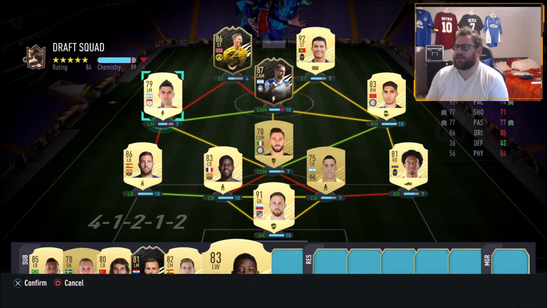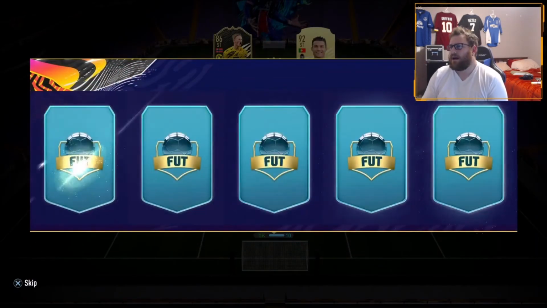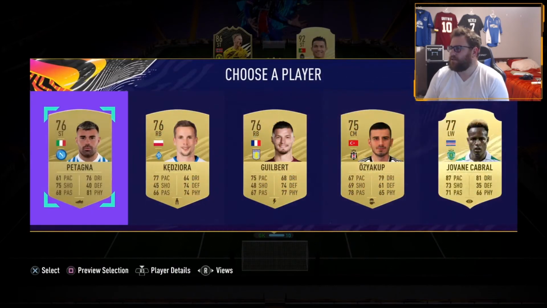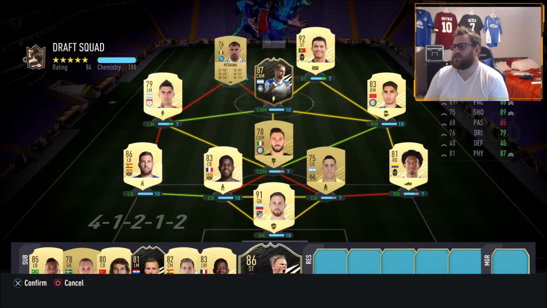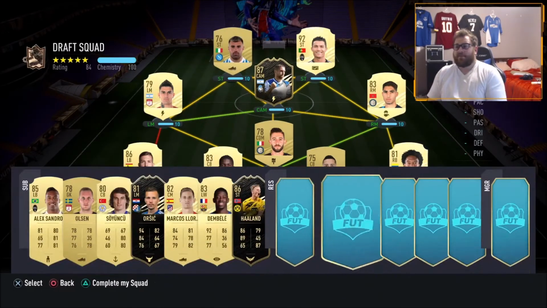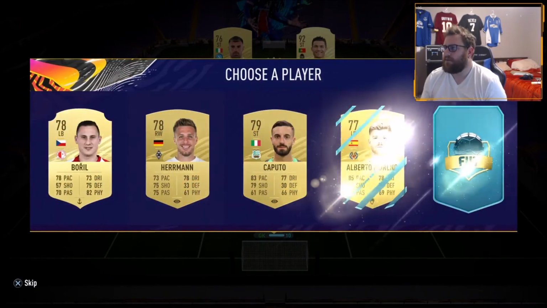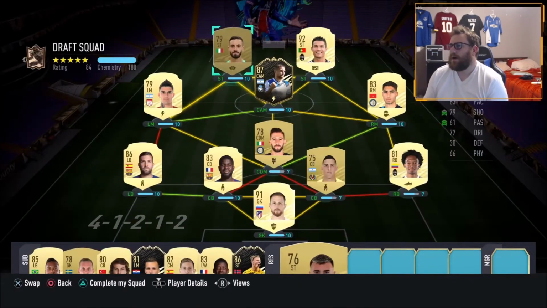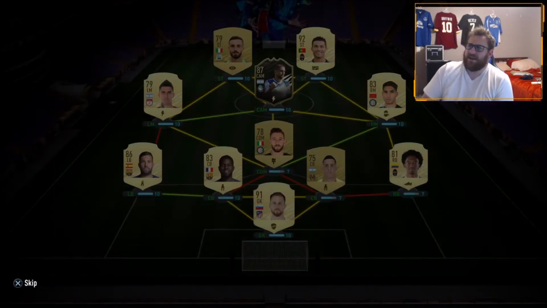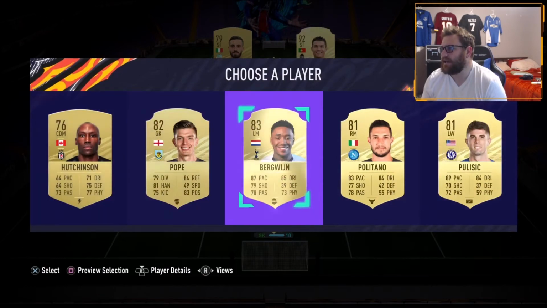That does hurt us on chemistry because we lose chemistry from Gomez, the CAM, so we'll just play it this way for now. We do get our striker, so that's good, and that gets us to 100 chemistry, right? You want to be as close to 100 chemistry as you can be. A lot of people go for high-rated drafts. I wish we got Caputo's In-Form, but we'll just put him there for now. Really high-rated drafts, to try and get as high as they can, I suppose.